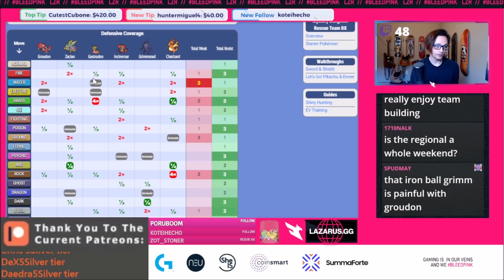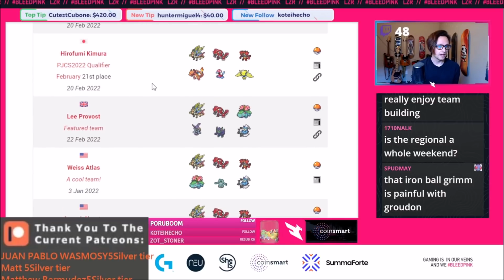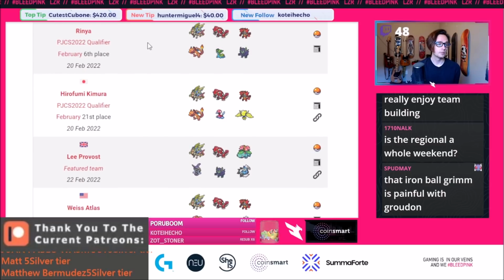So anyways, after I looked at their defensive coverage and understood a little bit more about it, the thing I did next was I went to Victory Road, and I just wanted to see some pastes and some rental codes for these teams. I saw a team that JoeUX9 did, and a team that Rinya did as well, which is a little bit similar. So I opened up the Poke Pastes, and those are right here.